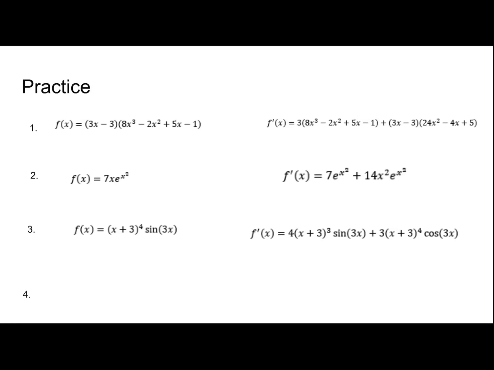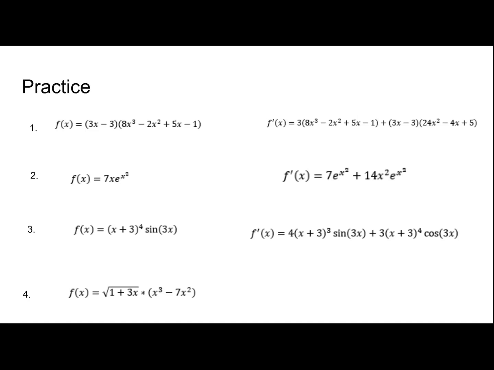For our last question we have here, we have f of x equals the square root of 1 plus 3x times x cubed minus 7x squared. So once again, for the square root part, we're going to rewrite the square root as to the power of 1/2. So it becomes (1 + 3x)^(1/2). Then we can apply our chain rule to find the derivative.